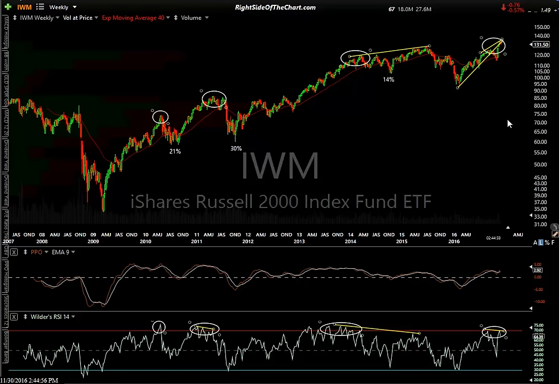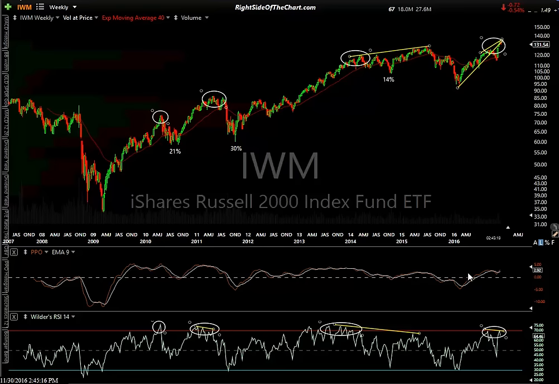And again, the point I want to impress is if you look at this and this and this in history, just about any other asset or index, this tells us that we're probably looking at a drop of 14, or let's say 15 to 30% or more in the coming months.